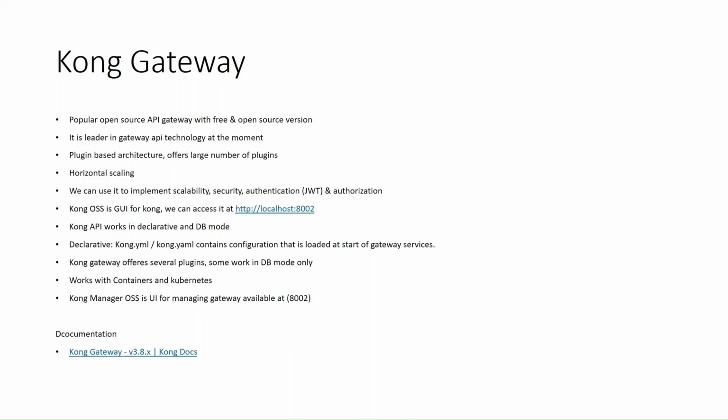There are three different ways we can configure our Kong Gateway. We will be pulling Kong Gateway on our machine using its container available on Docker Hub. Out of those three approaches, the first one is to directly access the Kong UI from within the container using localhost 2002, or if it is hosted online, then based on your port, you can access the Kong OSS that allows you to use a UI to configure your gateway. This is one approach of configuring it.